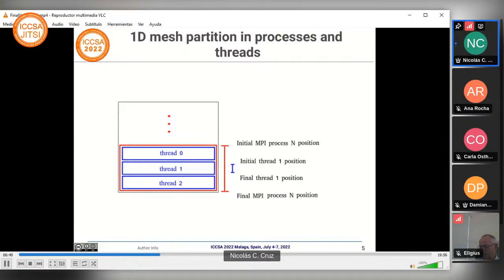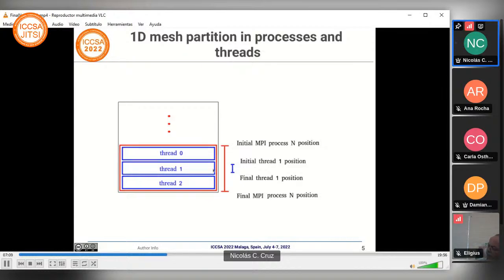As we can see here, suppose we have n MPI processes, and this one in red is the nth process. And inside this process, we have 3 OpenMP threads.